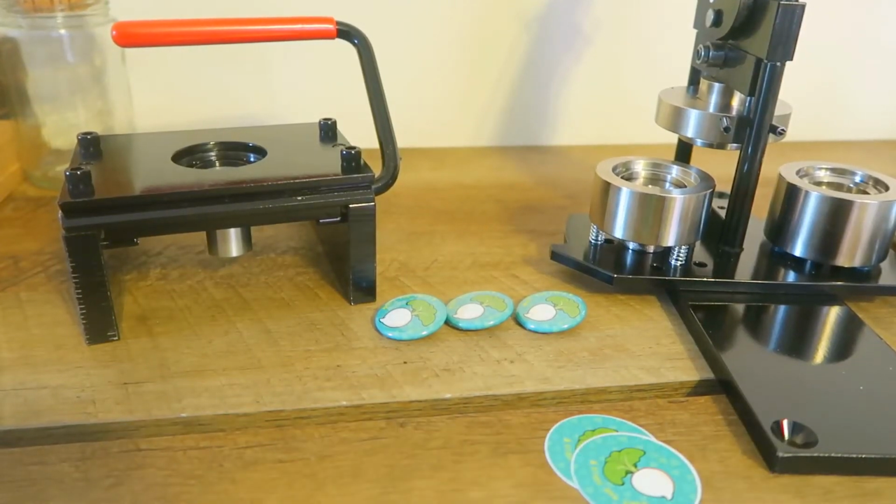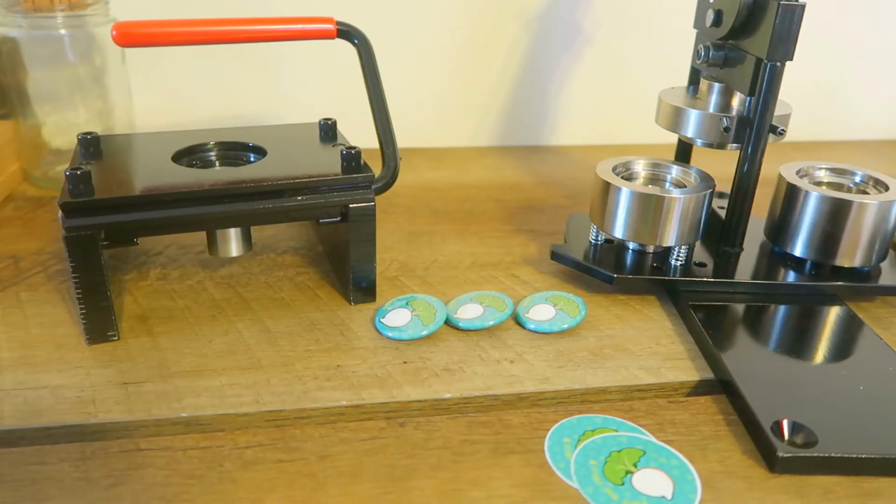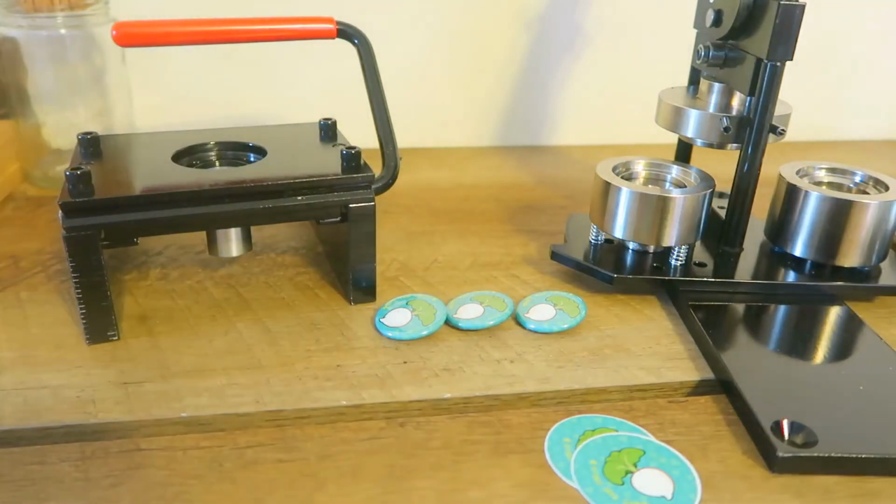Hi guys! So today I'm going to be showing you my new pin maker. I bought this from American button maker. I'll put the link down below.